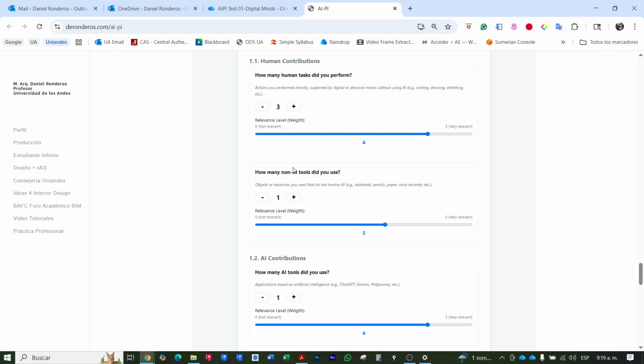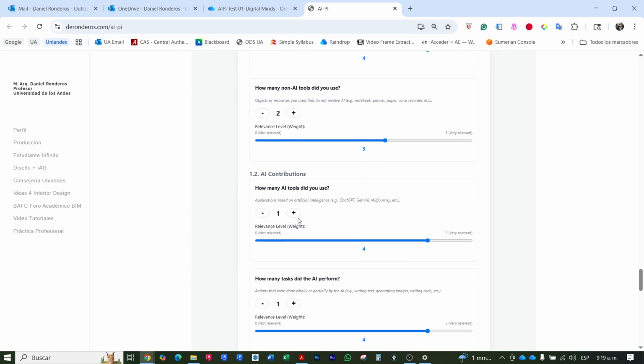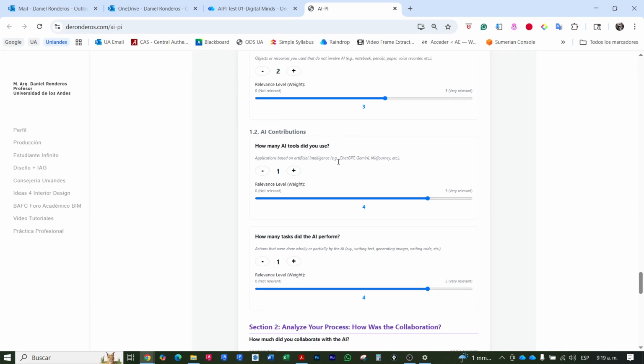And how many non-AI tools did I use? Maybe I used a notebook, maybe I used pencils, paper, voice recorders, or a calculator. A non-AI tool can also be a digital tool that doesn't use generative AI, right? So let's say I use two of them. And now I need to assess how many AI contributions were in my workflow.